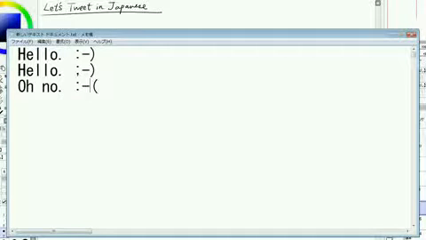Maybe he's not very happy. Or sometimes I see this one. I guess, is he laughing? Maybe. Okay, so I often see this kind of thing, but the problem with this style is that the face is turned by 90 degrees. This way is up and this way is down. So it's very unnatural for Japanese people, actually.